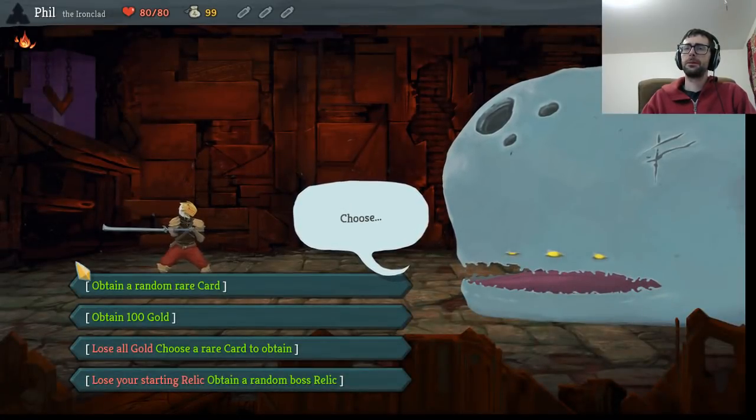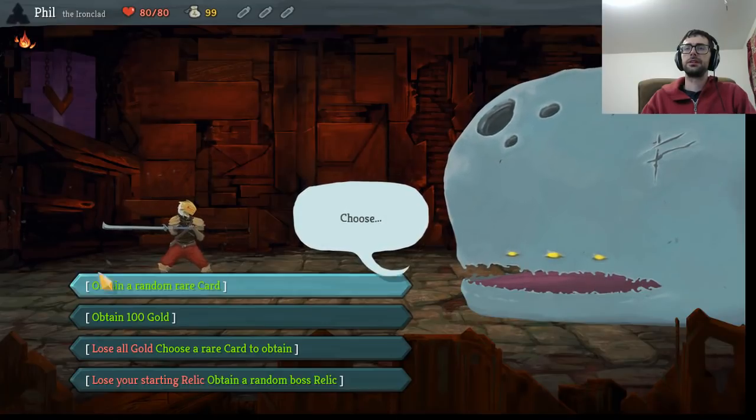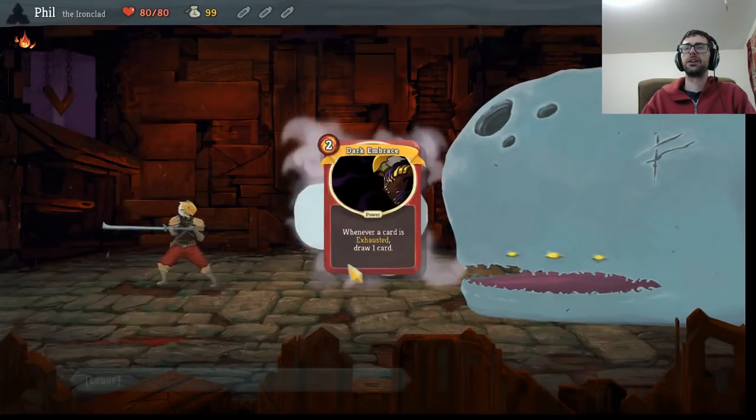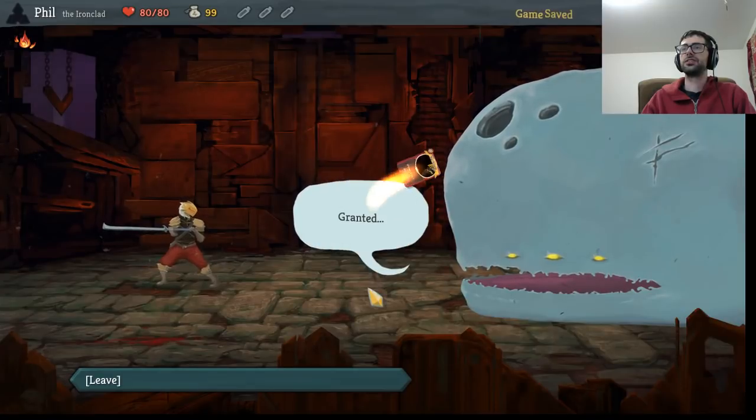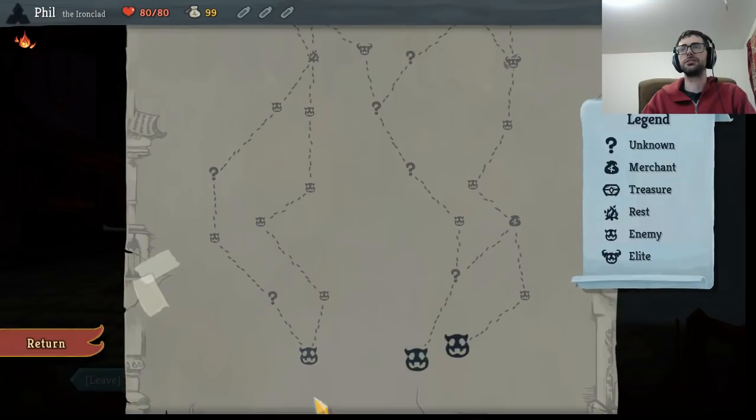So, what do I want to do? I think I'll just take a random rare card. Whenever a card is exhausted, draw a card. Exhausted kind of means you're getting rid of it. It's a 1-use effect that's powerful, but isn't necessarily objectively awesome for your deck because you only get to use it a single time.